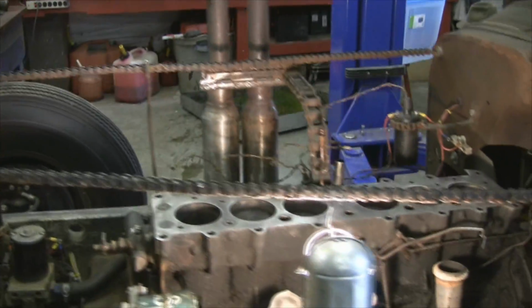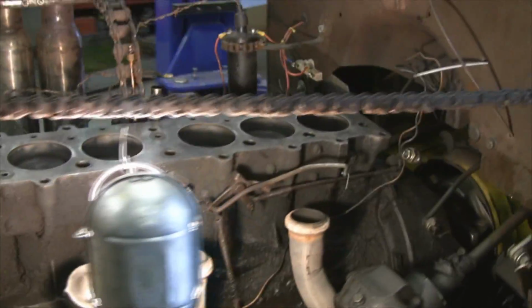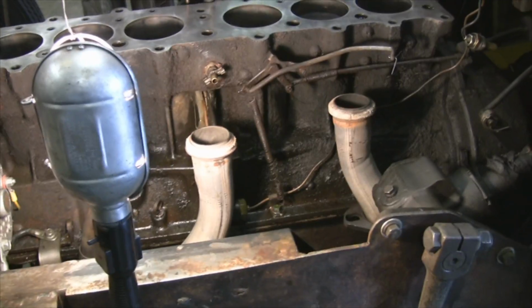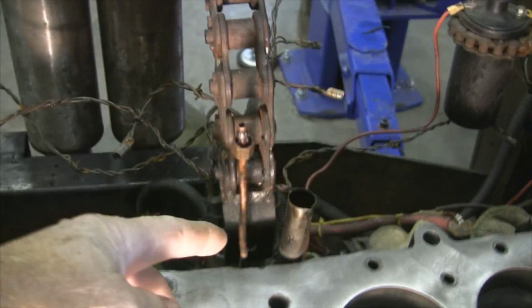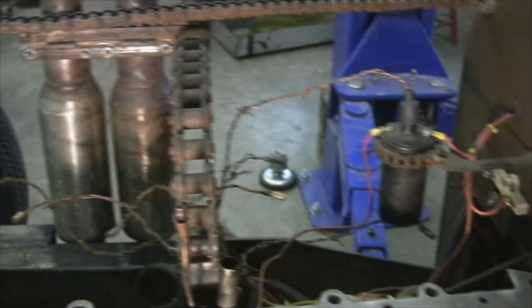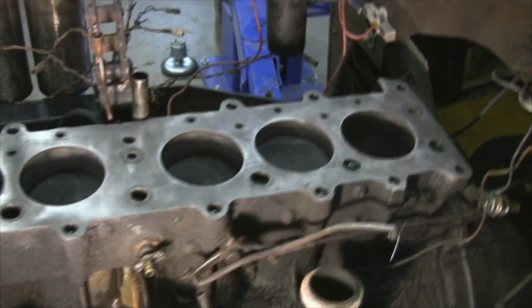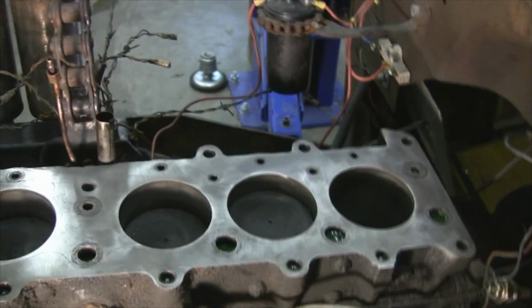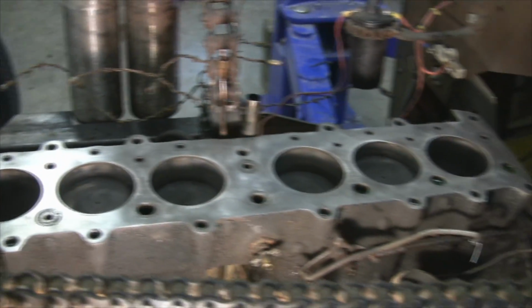gasket on this thing, and I have an oil leak where the little copper line goes through a hole in the block, and then up the other side and into the rocker arm assembly. The only oil pump this engine has is to oil the rocker arm. It does not have a pressurized oil system. Of course, it just has the old dippers on the bottom of the rod caps that splash oil around.